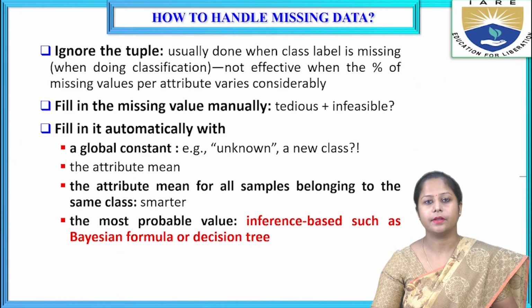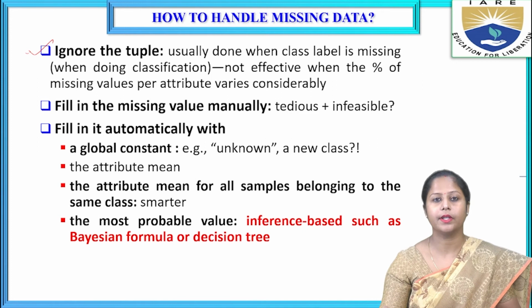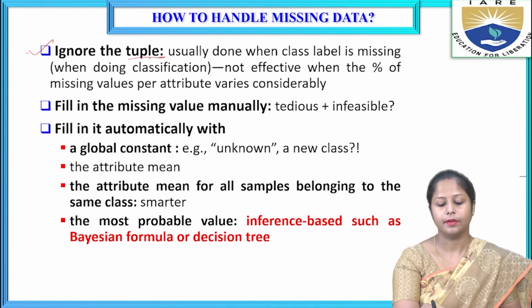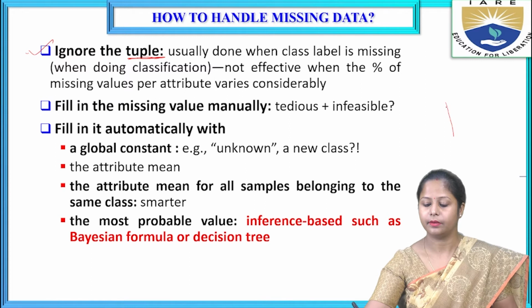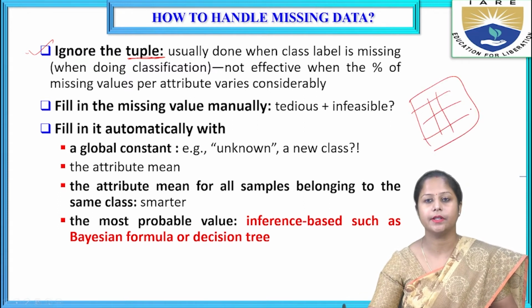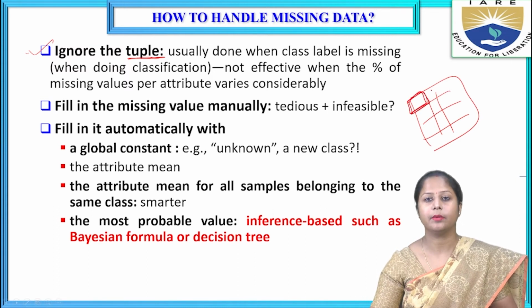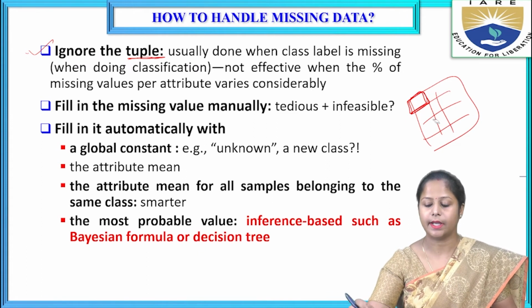How to handle missing data? So let's discuss how we are going to handle those types of missing data. So what will we do? First, we will ignore the tuple. What is a tuple? While we are having some structured data, a tuple is nothing but this field. That is called a tuple. So we have to ignore that tuple.